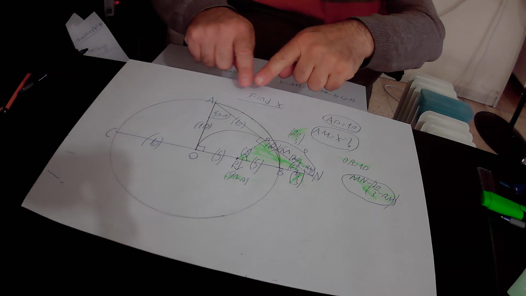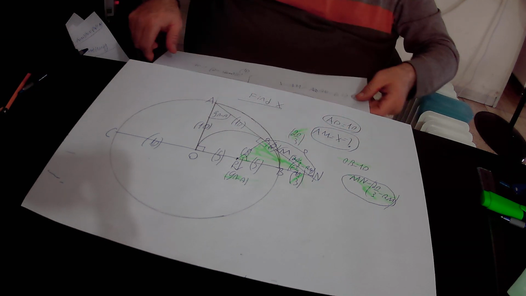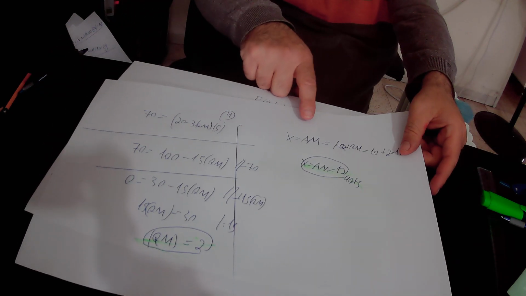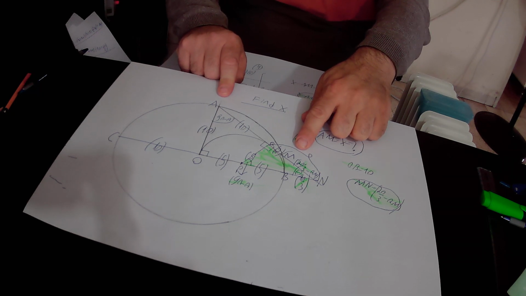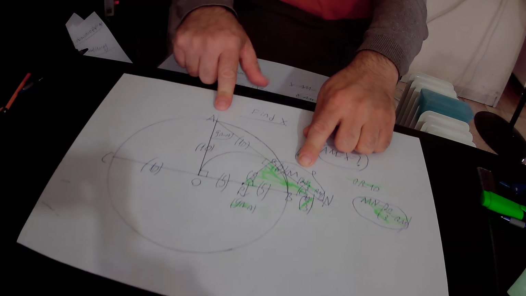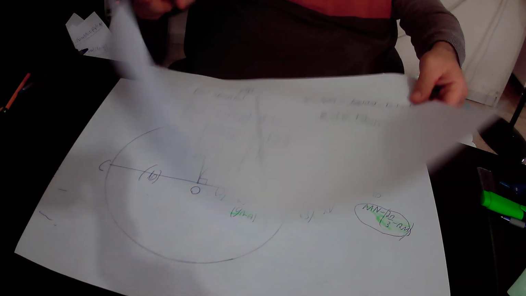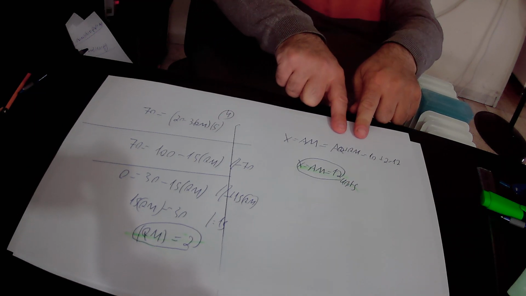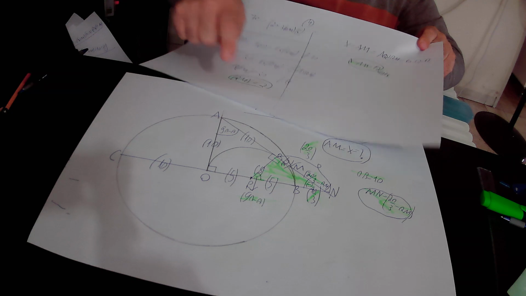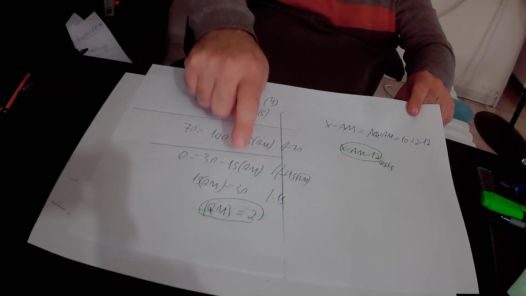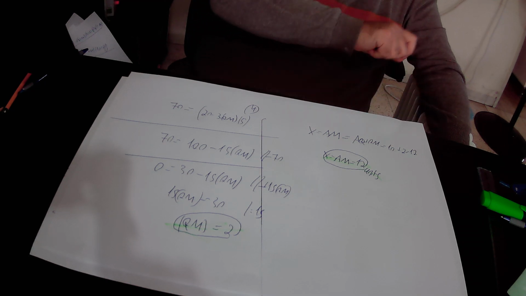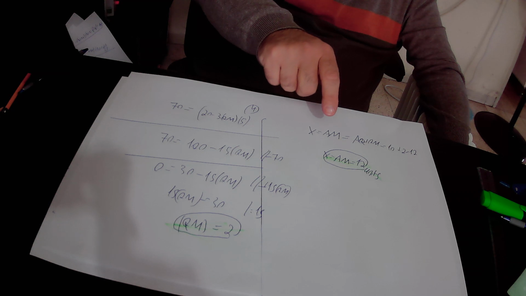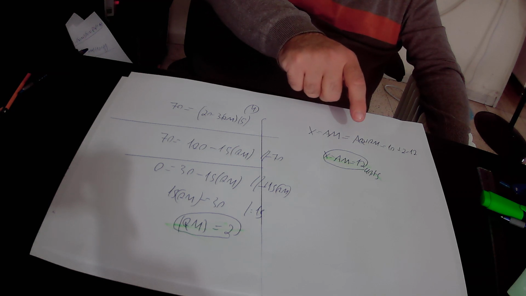Our mission is to find out the length of line segment AM that is equal to x. From the drawing it is very easy to see that AM in total equals AQ plus QM. Repeat again, AM equals AQ plus QM. AQ is 10 and QM, we just now found out, equals 2. So AQ plus QM is 10 plus 2, that is 12. In conclusion, we found out that x, which is equal to AM, equals 12 units in its length.